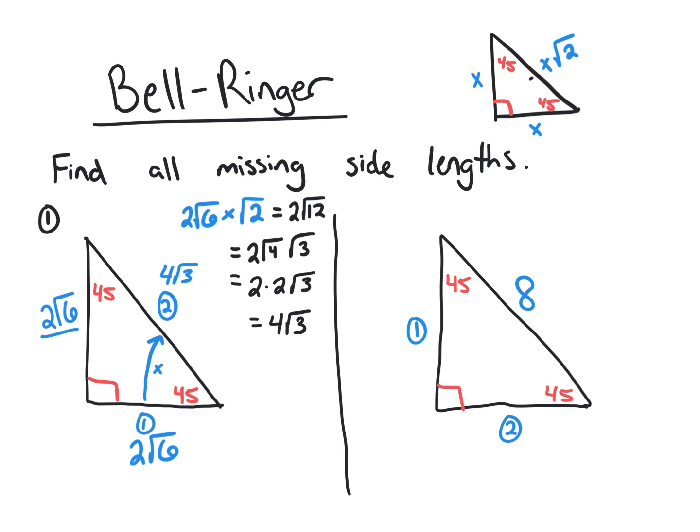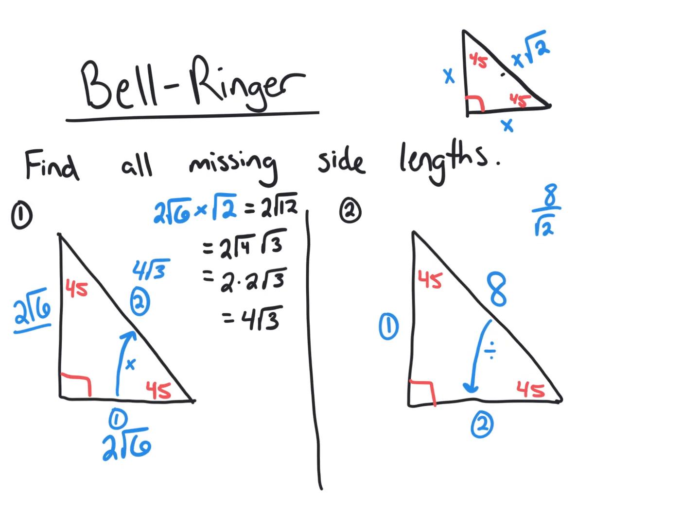Okay. What about the second example here, number 2? What's different about this one? They give us the hypotenuse. So is this one as easy where I can say, oh, if this is 8, then this is 8? No, because it gives us the hypotenuse. So how do I go back to find the length of the leg? I have to divide. Yep. So I take 8 divided by square root of 2. So now we have to simplify that. How do I simplify?